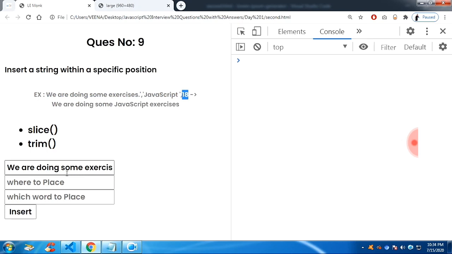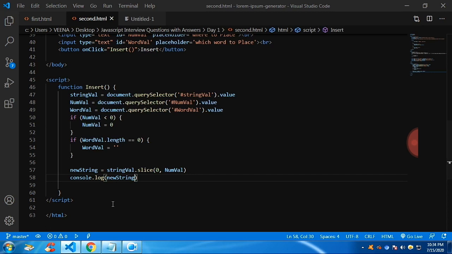Just extract the letters till 18. So starting from 0 until 18, till 18 where the slice ends. It's not letters, it is index starting from 0. And now the rest of the letters, we have already seen.